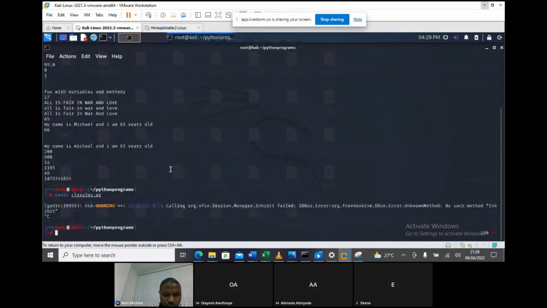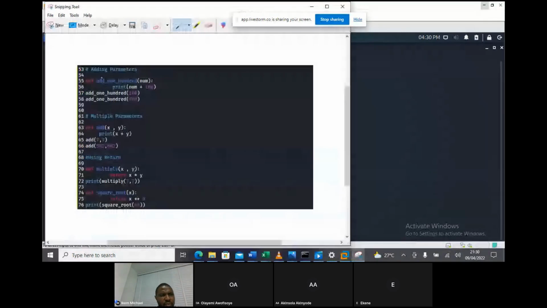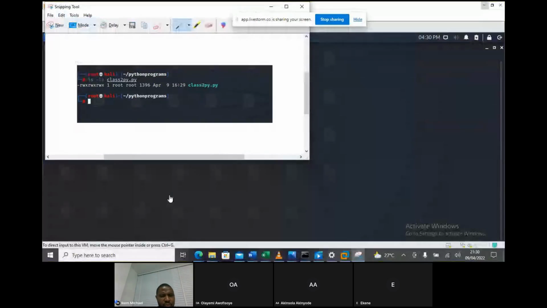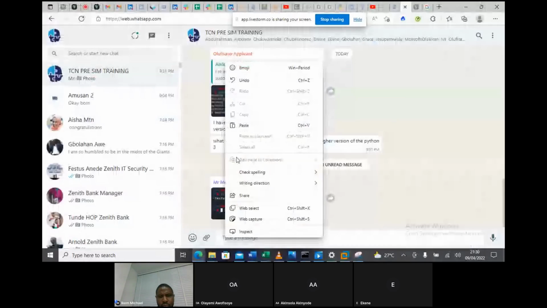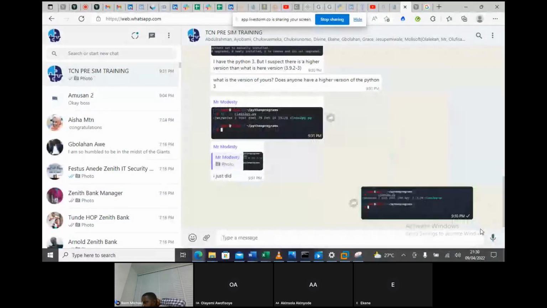Let me Ctrl+C, clear. So do something like this: ls -la class 2py.py. Let's see what your permissions are. Can you run this command, please, and show it to me?